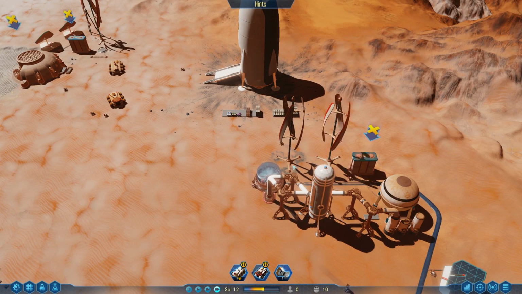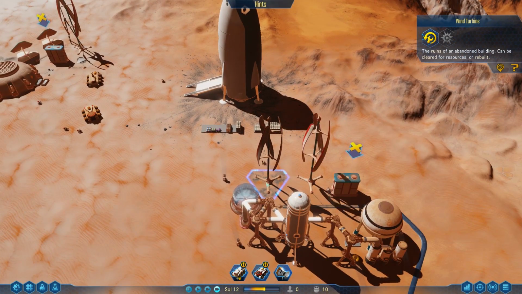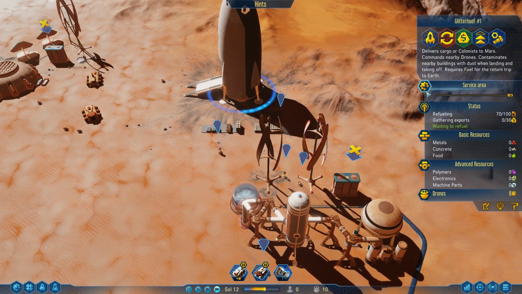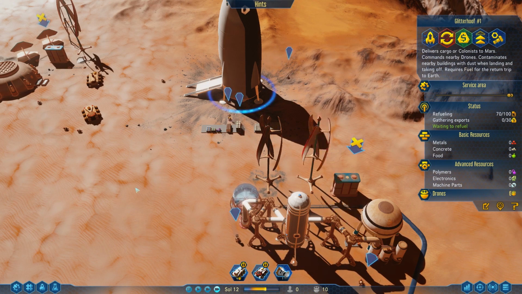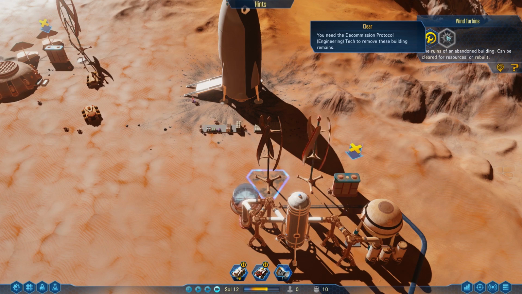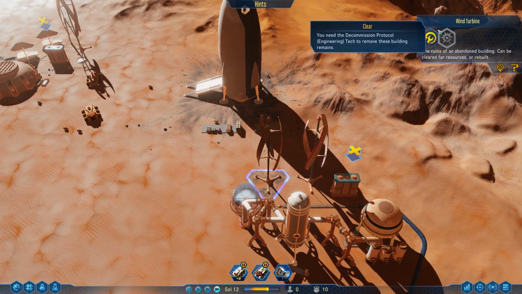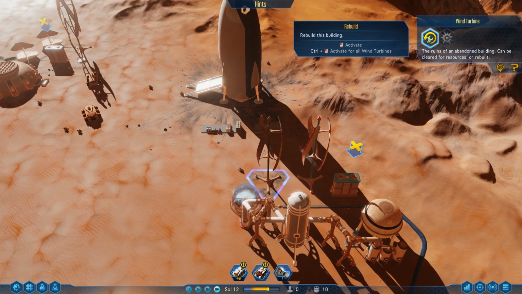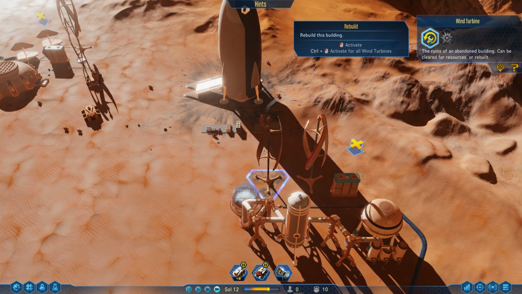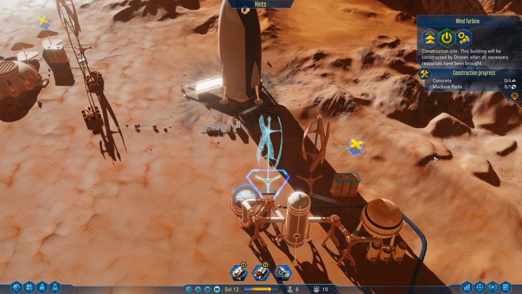And just to demonstrate, even though we can actually salvage these buildings, we get a little bit of machine parts back. We get like half a machine part. Which isn't showing up. Maybe it's been reused, but we can't really remove or clear the land because we need more technology to remove that. So just be careful about that. However, we can rebuild this if we want to. Let's see how much that costs.